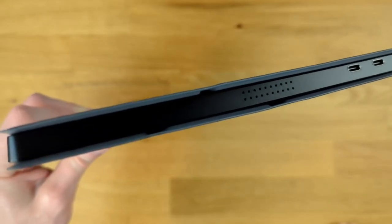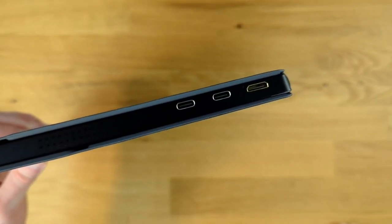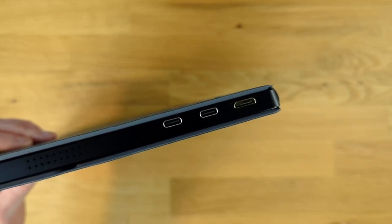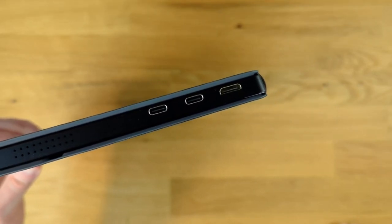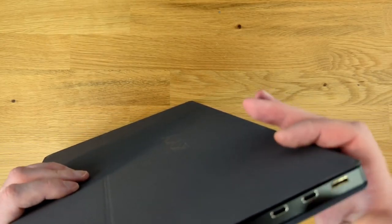Now taking a closer look at the monitor, and it's pretty thin overall. There's speakers on both the left and the right hand side. On the right hand side of this monitor, we have two USB-C ports. One can be used for charging and the other one for video, or you can just use one or the other for both. And there's also a mini HDMI port.